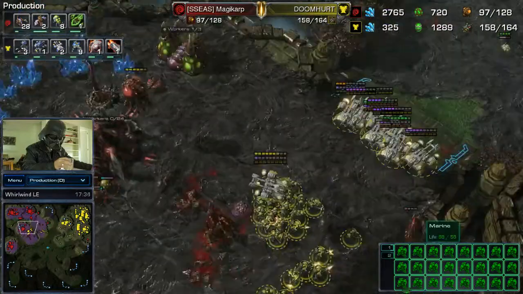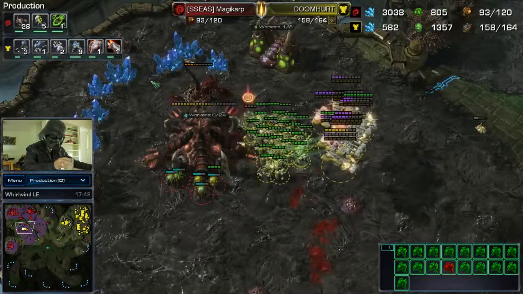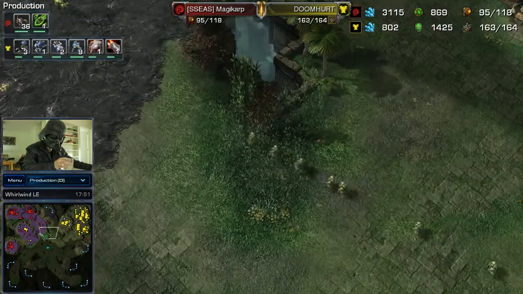He needs to try and make a lot of Banelings. He is making 8 right now, but I don't think 8 is going to be enough, especially if Doomhurt manages to split his army just a little bit. And of course the third base for Magikarp is going to fall. Yeah, the third base of Magikarp is going to fall.